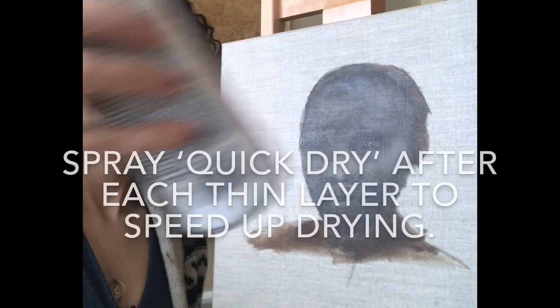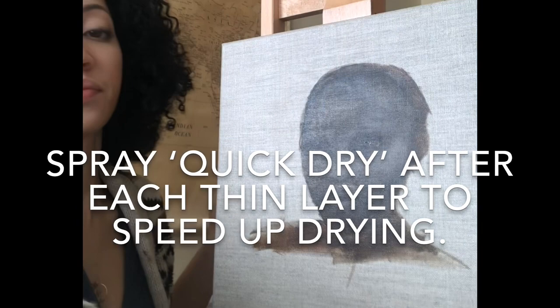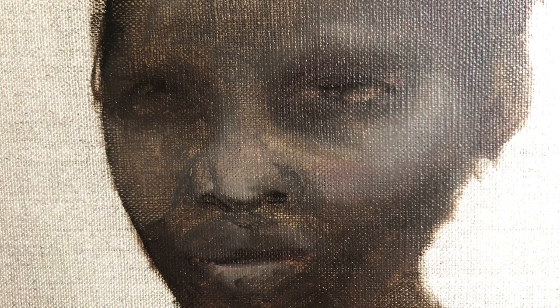I'll use my quick dry, just do a thin coat. I hope you can see it. I pretty much just did my first couple of layers and I'm gonna let her dry because working now, you'll just be sitting for hours doing the same thing, constantly going back and forth with the highlights and lowlights, and it's not gonna change much. So you wanna create these layers.